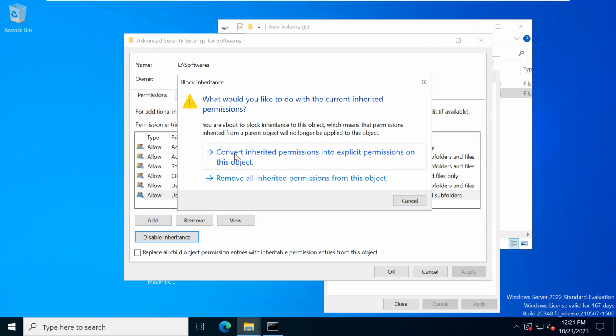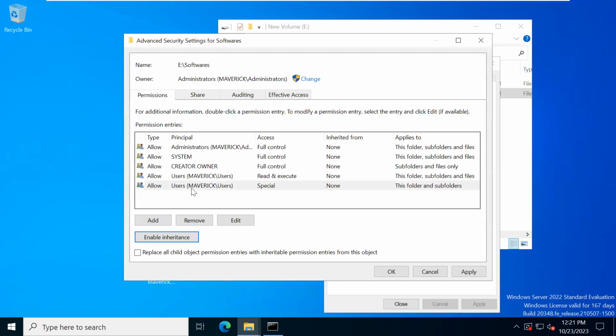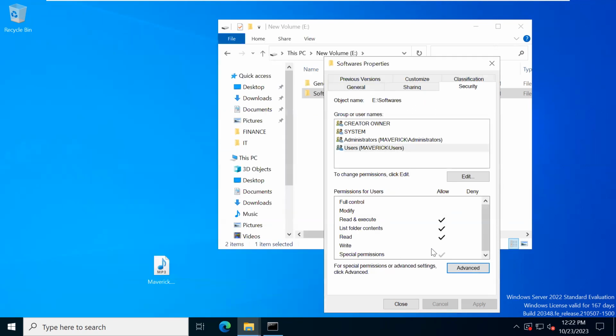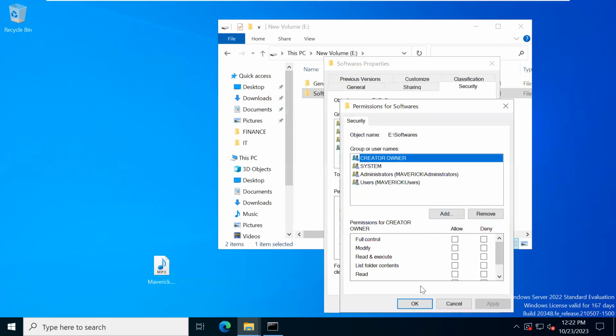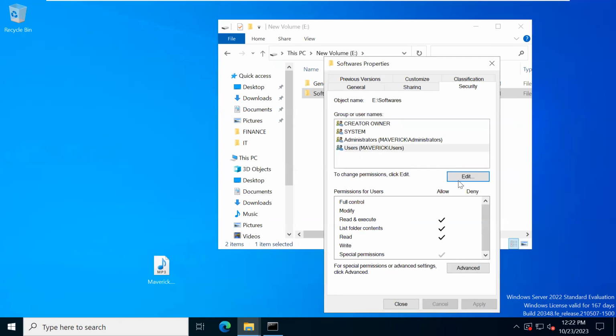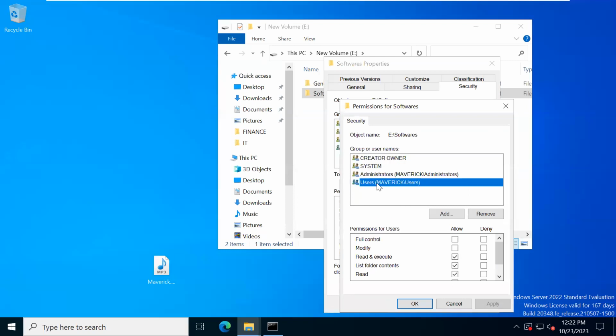So like we did in the last session, we'll convert the inherited permissions to explicit permissions. And then we will remove, no, we have to first apply or click OK so that it is applied. Then we go back to edit, sorry, advanced. Or even edit, just remove them from here.